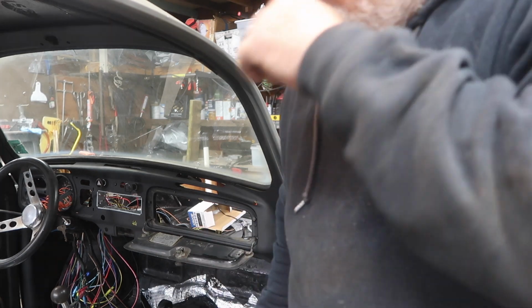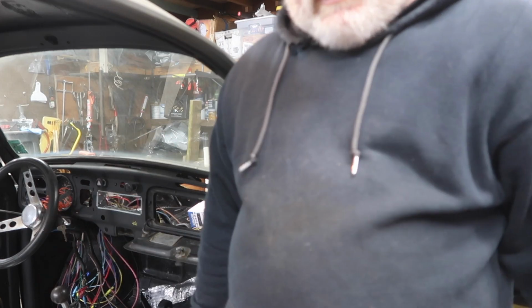I think I'm going to buy the speaker box over at AutoZone. It's $54. I do have speakers and tweeters, but I was looking at just buying an empty box, and the empty box is more money than an actual one that has speakers in it. Figure that out. So maybe down the road I'll build one on my own, but for now I'm just going to buy the speaker box that I saw at AutoZone. It looks pretty cool, so I'll pick that up today.